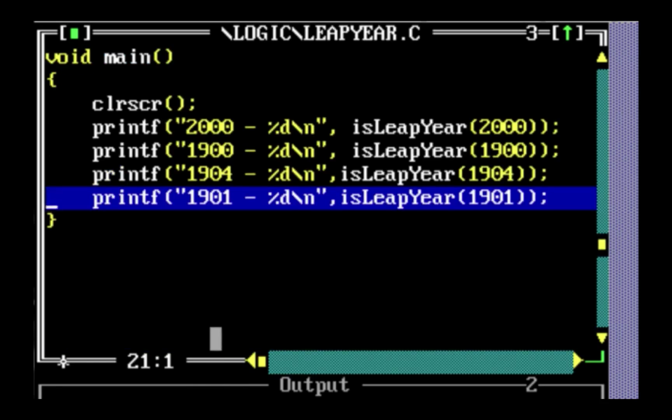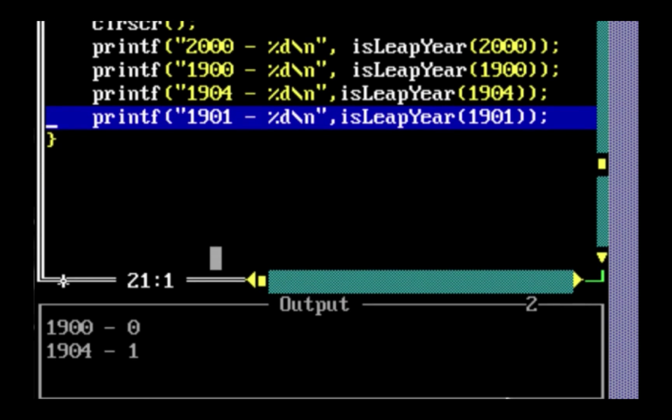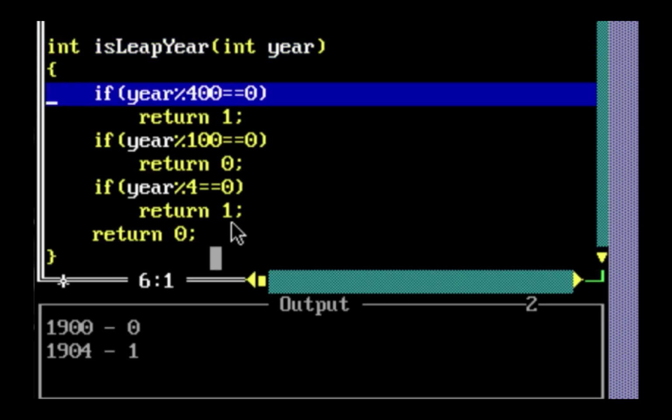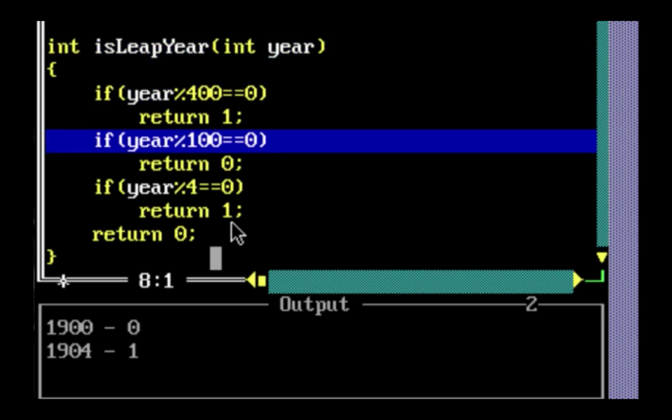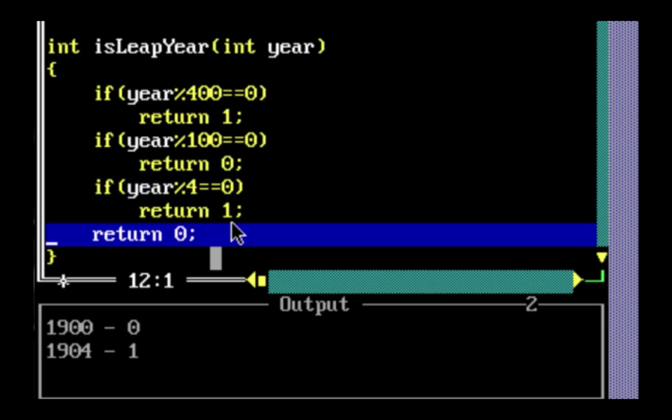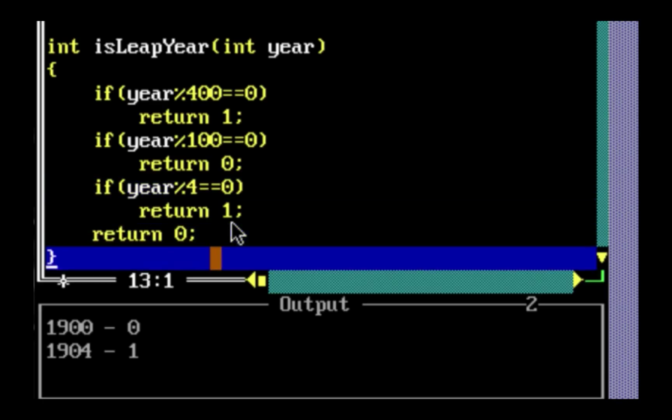If you look at the output, it would show 1904 is 1. That's a leap year. So if I now go with 1901, it's not divisible by 400, it's not divisible by 100, it's not divisible by 4, so it returns a 0 back. So that's not a leap year.